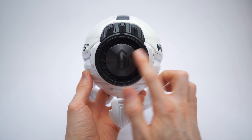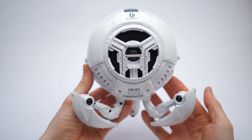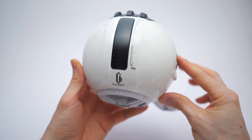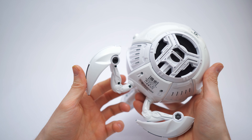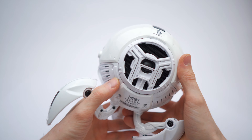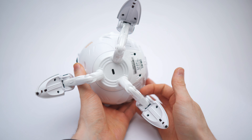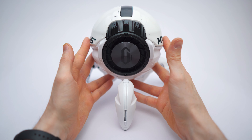Oh my goodness, check this out. That's the front with the speaker — this is so detailed. Then there's the second speaker right here. On the bottom we have the USB-C charge port that you can also use as an aux input with the cable. On top we have the volume control from min to max, and right here the logo. This thing is so heavy. The feet are folded in and they have three settings: folded, a middle setting, and fully extended — they snap into place. From the bottom you can see little rubber pads so this thing won't go anywhere and won't scratch your floor.